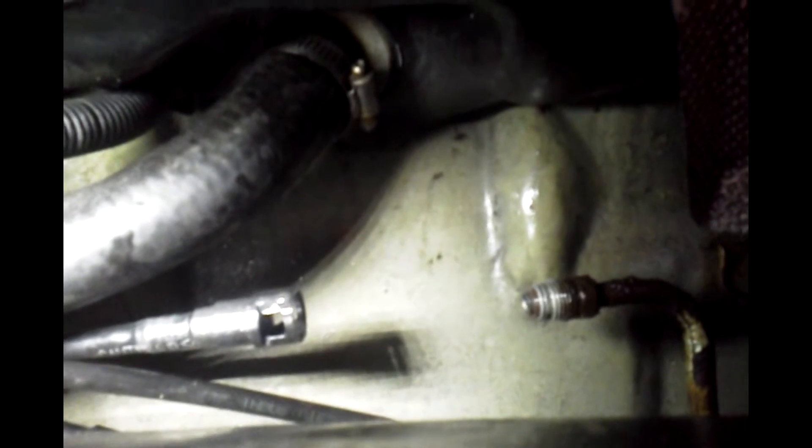I'll show you how to put it on and we'll go underneath the car right now — hold on, it's going to be a bumpy ride. This is going to be upside down, but there's the lines for the fuel filter. That right there is the rear axle, this here is the fuel tank, here's your spare tire hump for your trunk, and this is your charcoal canister or emissions canister. And there's the lines for the fuel filter right there.